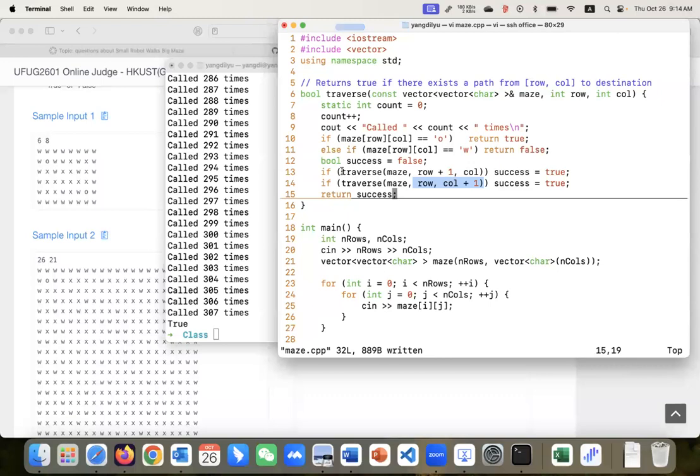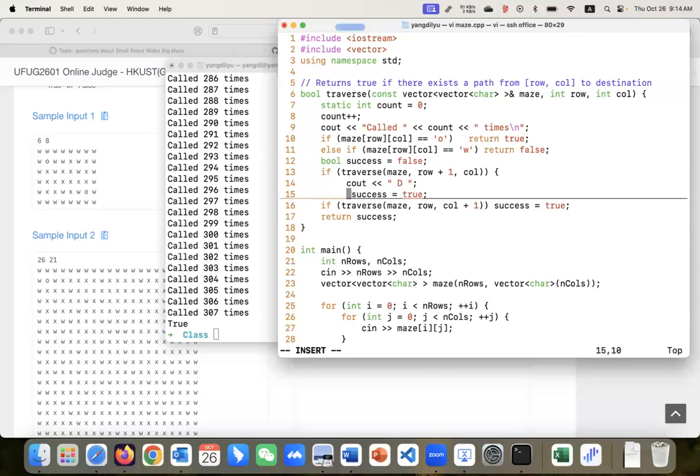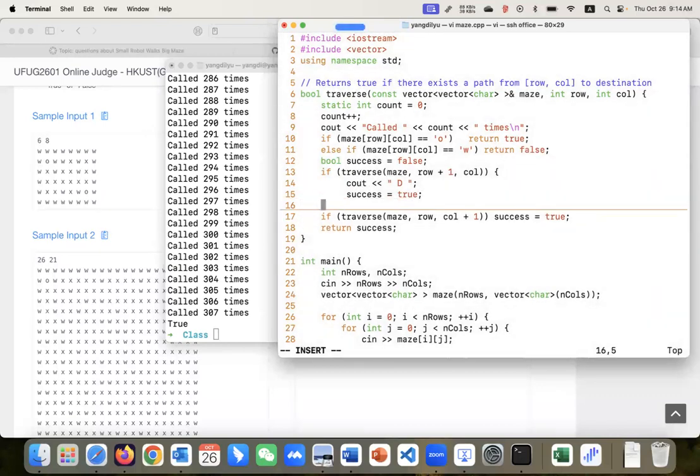The idea would be simple, right? If I try this and it could work, what should I print? Let's make it just a character. Row plus one means going down, right? And do something like this. What if this one can work?